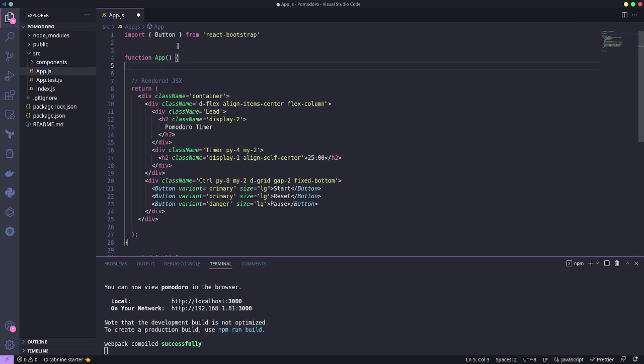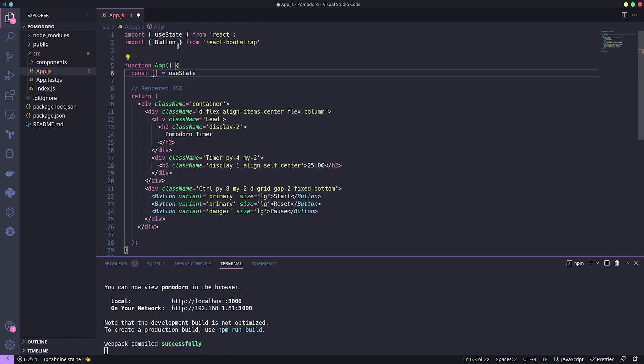The way that you declare a state is you have a constant and it's an array, and then you use useState. You'll have to import it from React, and you put it in your parentheses here so you can make sure that you're selecting the useState that you want to import.